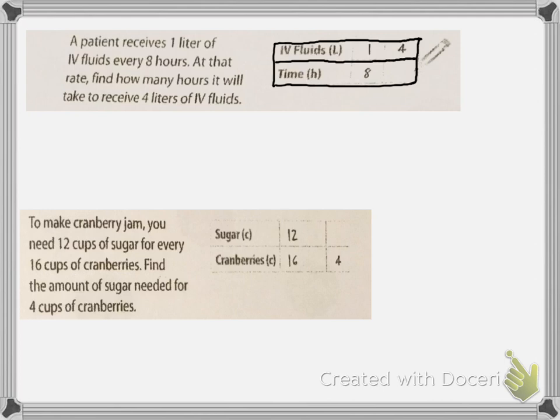So I'm only looking at where I have given numbers straight across from each other, not up and down, because they make a pair, they make a ratio. So to get from 1 to 4, I would need to multiply by 4. But remember, we're always fair is fair. So if I do one thing to the numerator, I've got to do the same thing to the denominator. Think about a ratio that way, as a fraction.